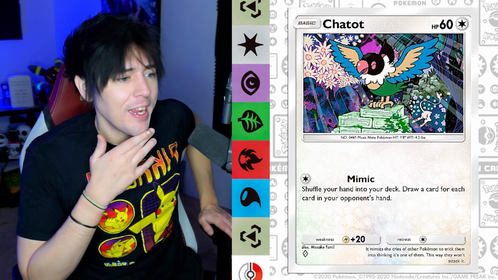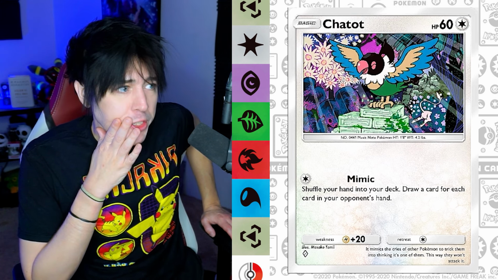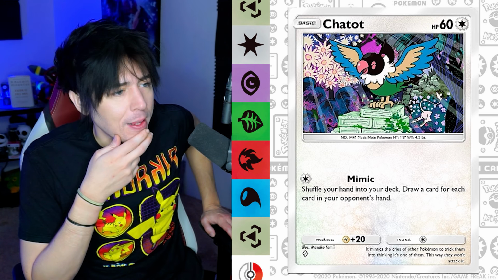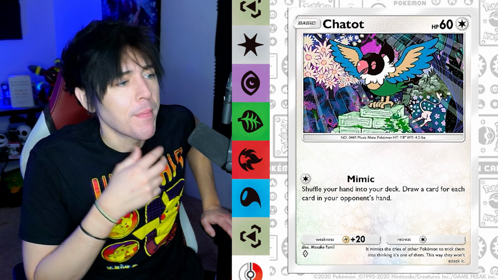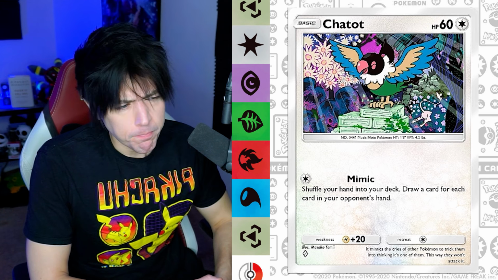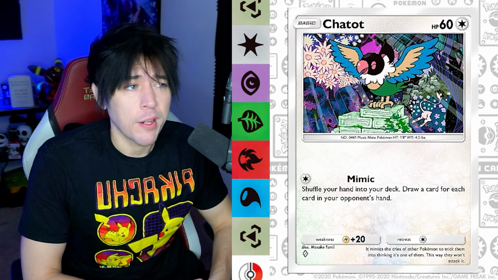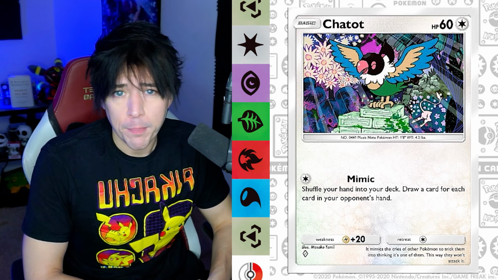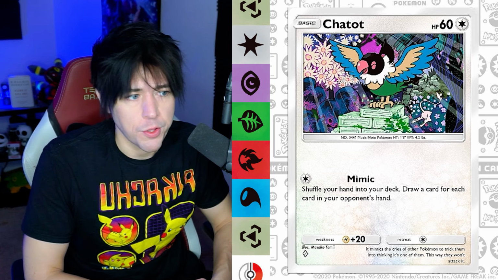Then we have Chatot here. Chatot is very interesting. Now, Chatot is a card that reminds me of the red card bait. You look at Chatot and you're like, oh my gosh, I can shuffle my hand into my deck and draw 7, right? A lot of the times your opponent's not going to have a ton of cards in their hand. There are going to be some circumstances where your opponent can't attack or anything. They can't evolve on turn 1, right? They draw a card, don't play anything out of their hand onto their bench, and they use Professor's Research and have like 5 or 6 cards in their hand.